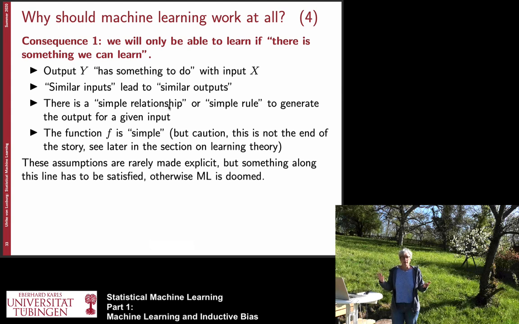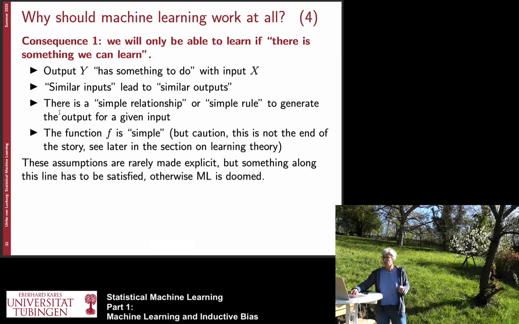And often a kind of bias or assumption we make is that similar input points would lead to similar output values. So again, if you have certain patients and you want to predict the disease and you have very similar patients, then typically you would say, well, these patients behave so similarly, so probably they have the same disease. And this is the kind of inherent rule that governs many of the machine learning algorithms. Of course, this is very abstract, but still this is what is in the back of machine learning in many applications.